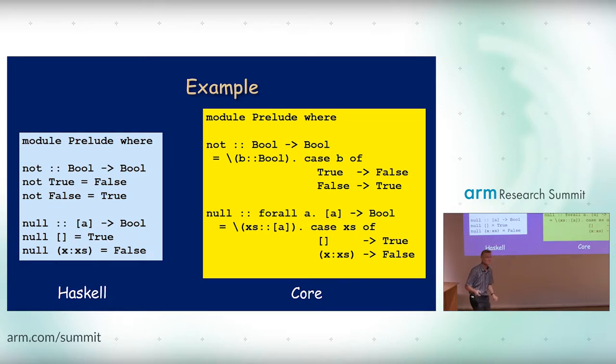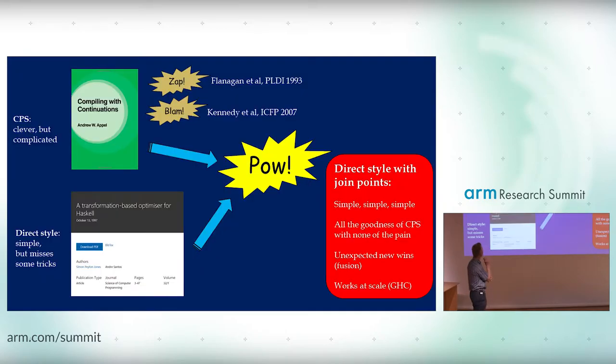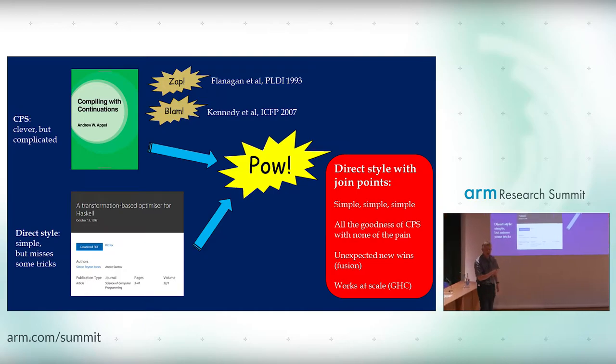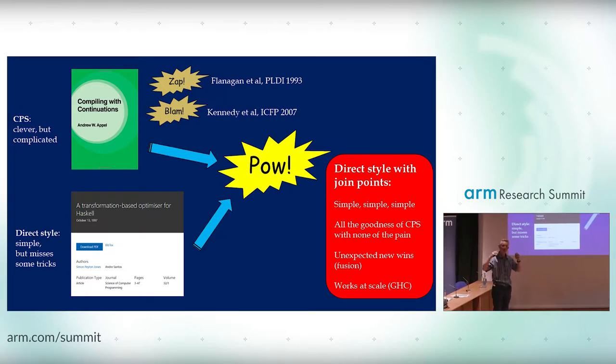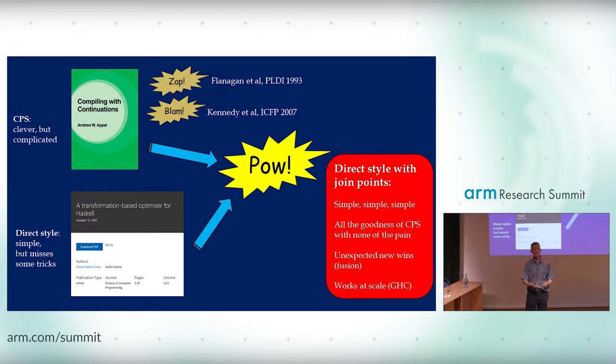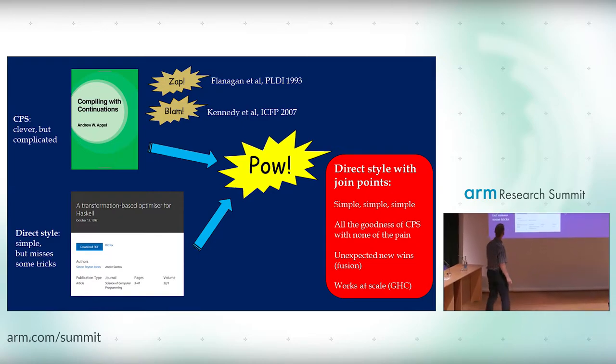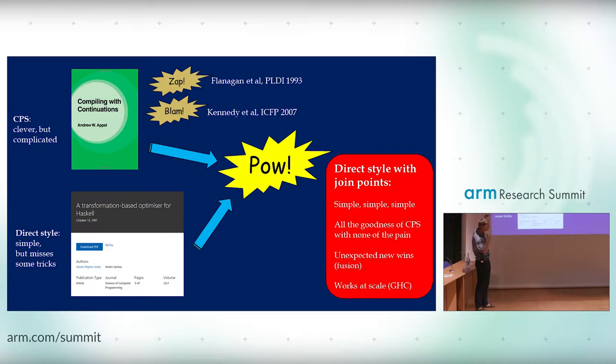Okay. No assignments, though. So the story of this talk is really a sort of resolution of a long-term guilt trip. So you may have heard about this book by Andrew Appel. Right? Very famous book about compilation technology for functional languages, and it basically said, guys, you should use continuation passing style inside your compiler. So CPS is a sort of clever, but it turns out quite tricky way to express your compiler. It's very much in the spirit of lambda, the ultimate go-to, lambda, the ultimate everything. So I love this, but I always felt guilty about it because GHC, my compiler for Haskell, didn't use CPS.